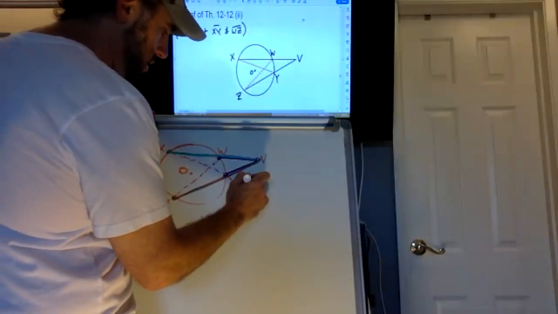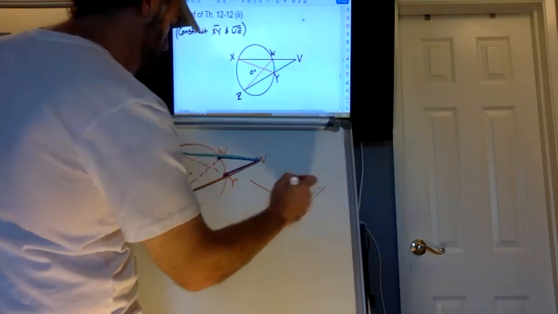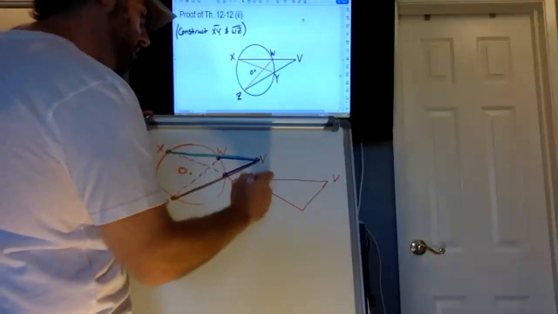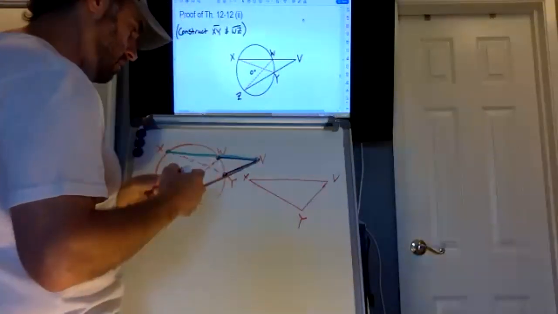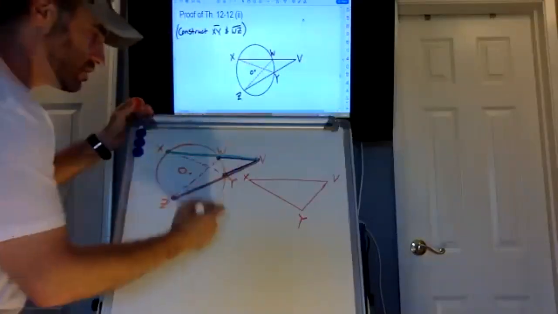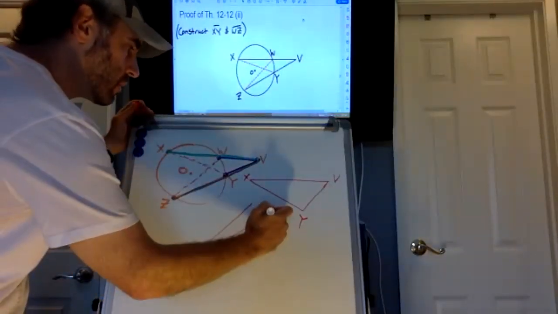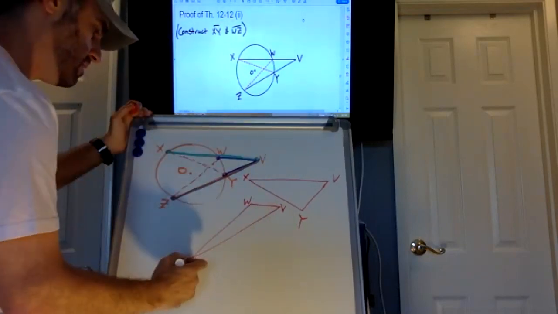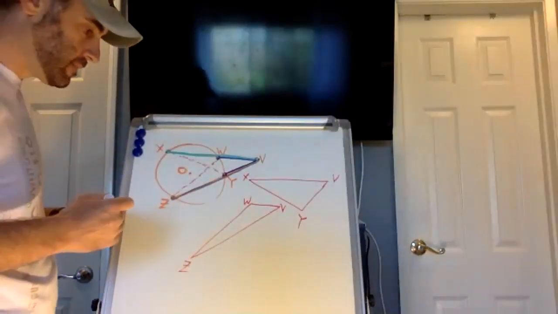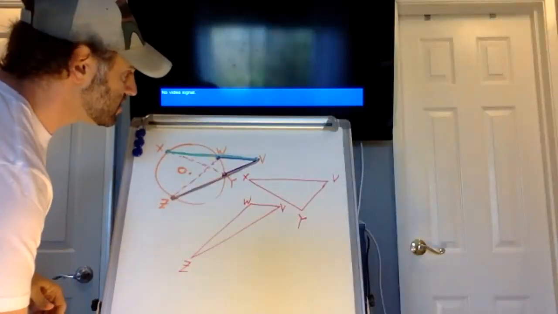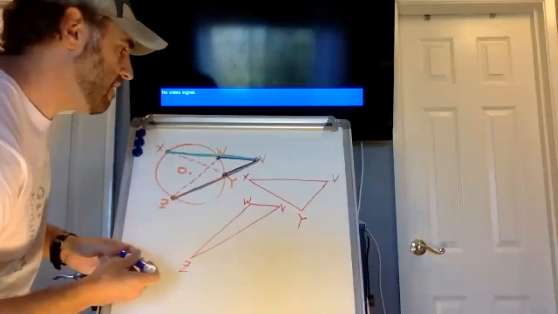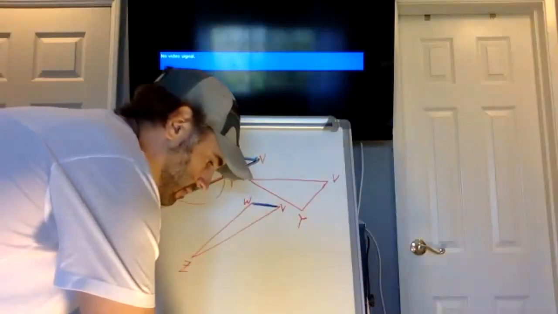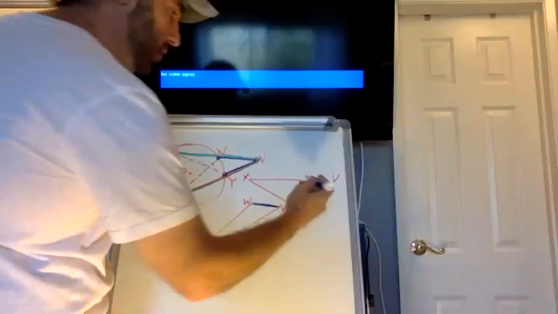So I have this one on the top, VWV. And hold on, let me label it, VXY. And then the other one I have is this one here, VWV. Okay. And let me try to get some of the colors good for you guys. So this one's blue. I have VY as purple.